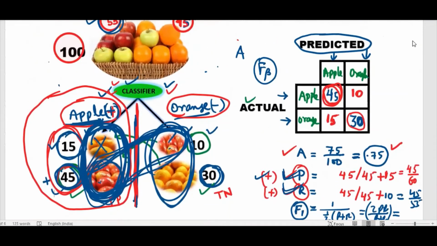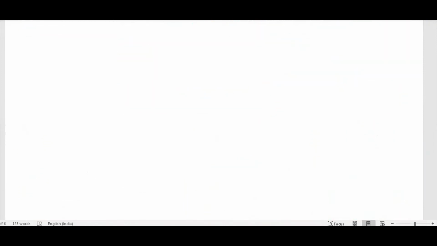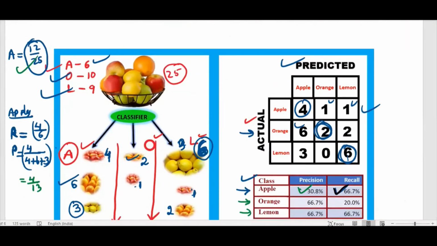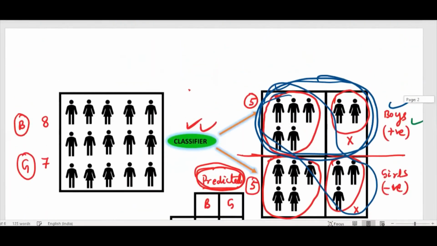See here, when I talked about positive, one class positive, the other class negative, total positive, negative, that way. However, here no positive, negative. Here there are 3. That's why you have to write separately. But in the binary classification, the first one, we wrote only the first row. We never tried to write the second and third row. If you want, now you can do everything for the second class as well.